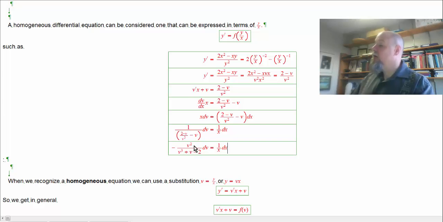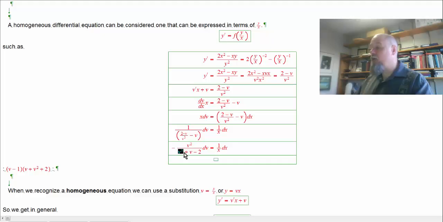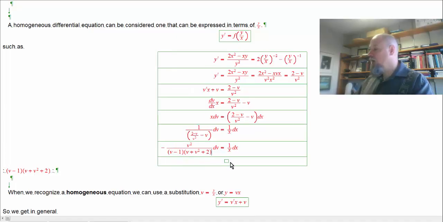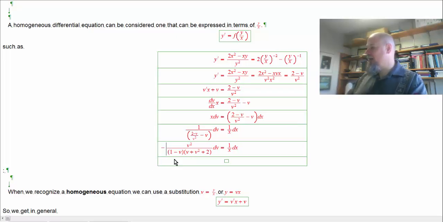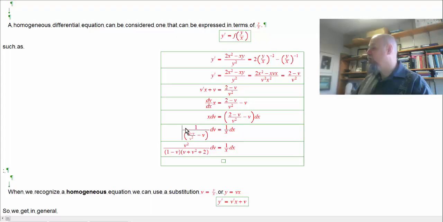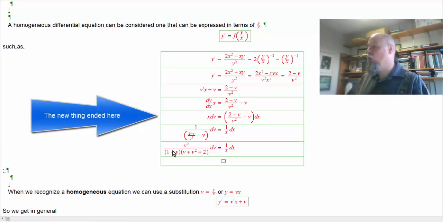Now, I've got a polynomial over a polynomial. I can factor this polynomial, and I'm factoring this polynomial because I'm going to want to do partial fractions on it. All right, so with this -1 floating around out here, let's just bring it inside so that I don't forget it. All I did was, from this step to this step, simplify. Now I'm going to do partial fractions. Of course, the long part of this is going to be integrating this side. The substitution part is over. The new thing that you're supposed to be learning in this video is done. It's just old, integrate this.